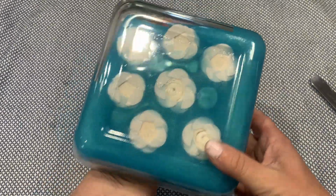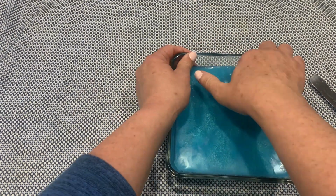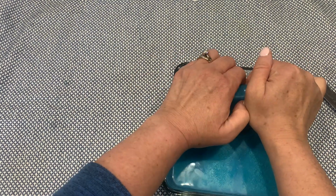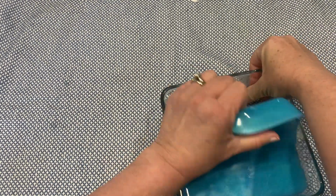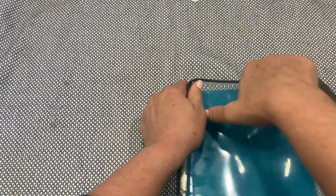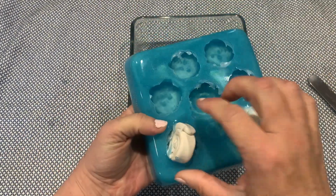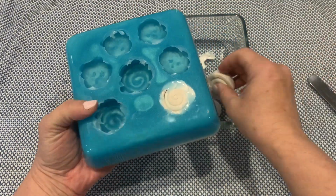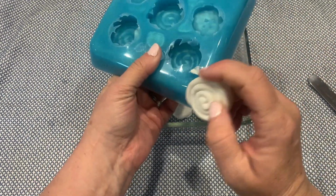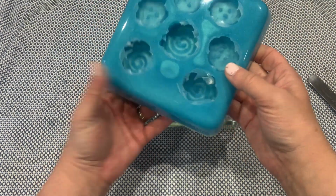This is pretty thick. I'm sure they make some kind of containers that you're supposed to use when you make a silicone mold. This is all I had on hand because I don't plan on making a ton of them, so I didn't want to buy anything special for it. But it's thick. It is nice and thick, and it's so pretty with that mica coloring. Wow, I really like it. That really came out really, really pretty. I don't know, the coloring might be my favorite part of it.